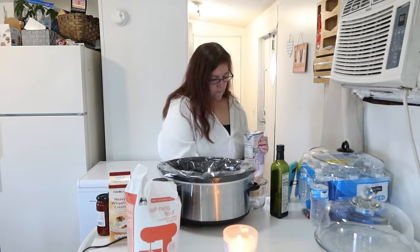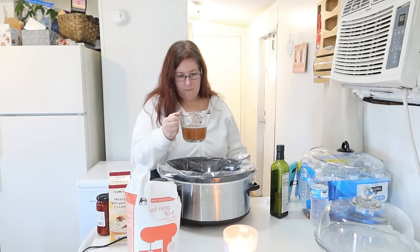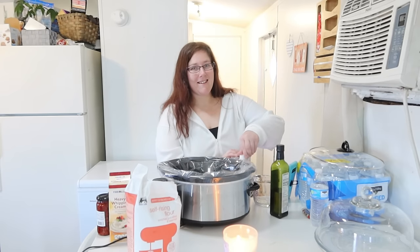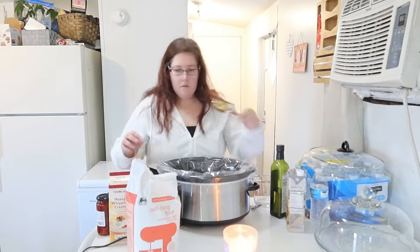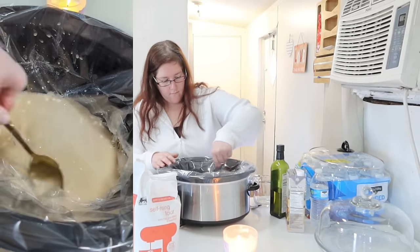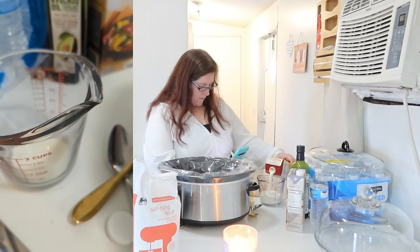So the first thing we're putting in here is 1.5 cups of chicken stock. Now, for some reason, I thought the recipe said stock, but it said broth. So chicken broth. I'm going to add that in there. Then I'm going to add my 3 tablespoons of, I'm just going to say cornstarch because that's what you're supposed to use. It also said you could use almond flour, so that's why I ended up using the regular flour, even though the almond flour does have like a different texture to it. It still tasted really good, so I don't think it mattered. The heavy cream is 1 cup.